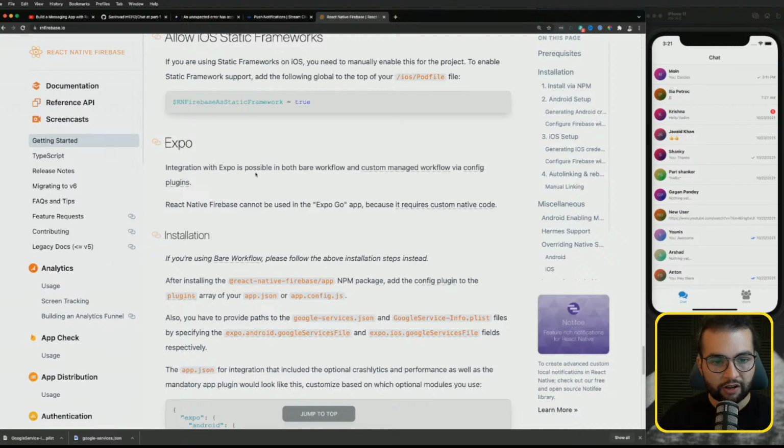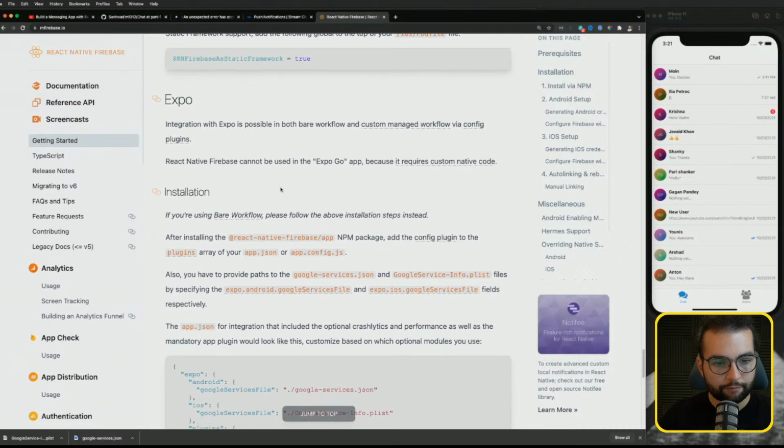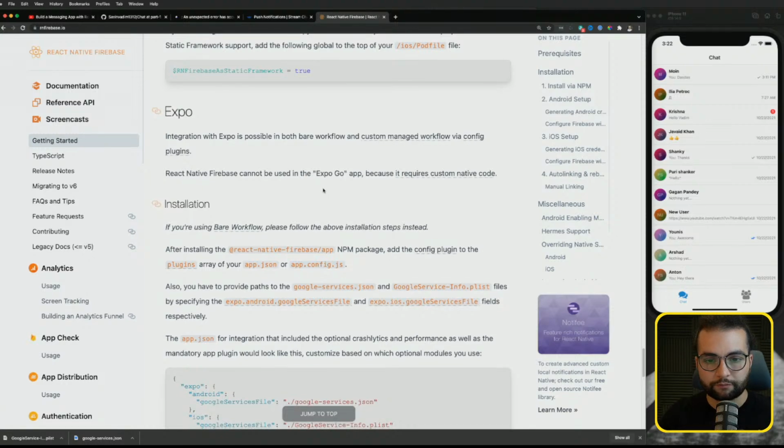Integrating with Expo is possible in both workflows. The only thing is that React Native Firebase will not work in the Expo Go application. So you're going to see how we build it and run it on the device the same way, but not using the Expo Go application that we are used to.